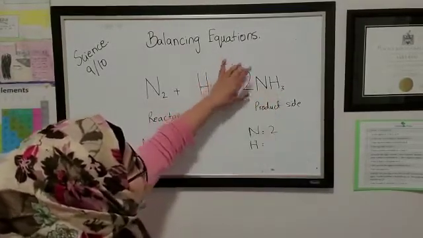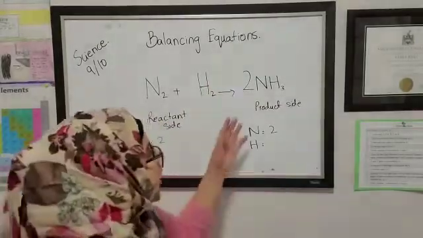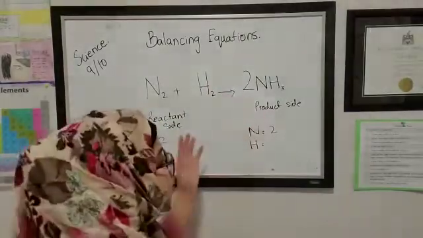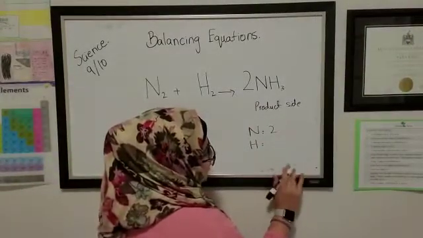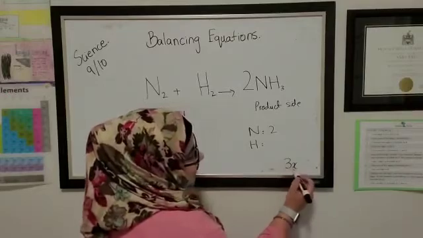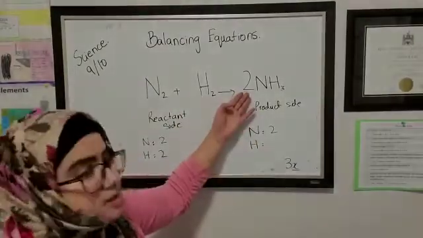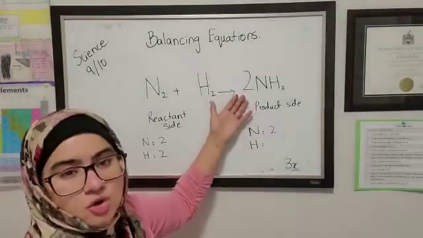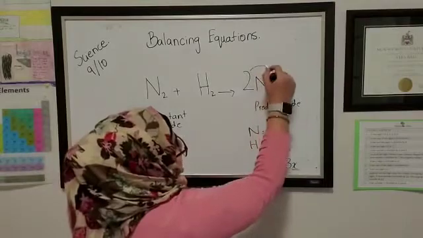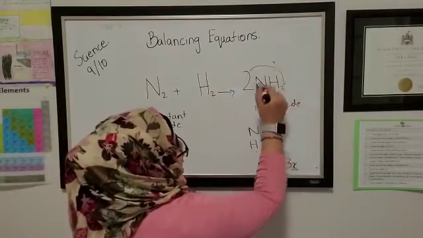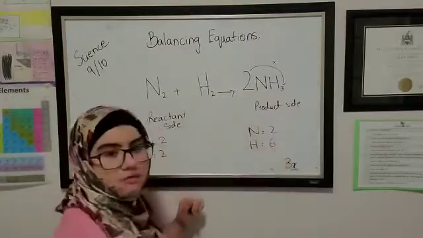When you have this number, this is a kind of mathematical term we're going to be using. As you all know, grade 9 students, when a number is attached to a variable, for example 3x, x is a variable and 3 is your coefficient. Same thing, we're going to consider it as a coefficient or the number of molecules. So we multiply this number by the number of atoms. So 2 times 3 is 6. So we have 6 atoms of hydrogen.